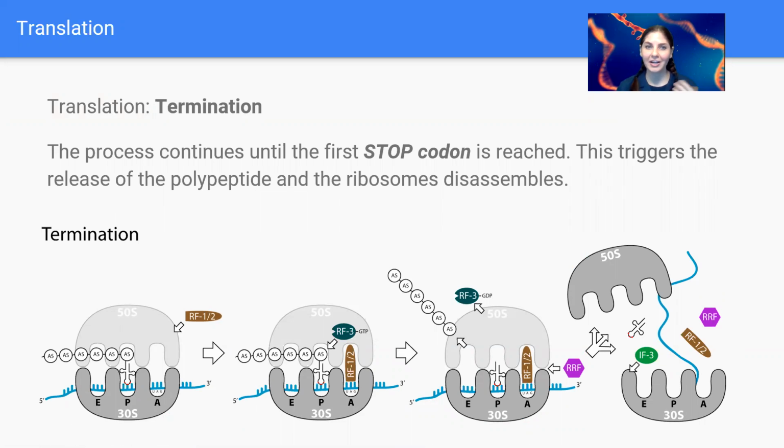And that is the beginning of our termination. So this elongation process occurs until we reach that stop codon. This is going to trigger the release of the polypeptide, and the ribosome will then disassemble. And so if you recall, each of these is an amino acid, and those amino acids are being held together through a peptide bond. Many amino acids linked together is called a polypeptide chain. So again, once we get to that stop codon, it's going to signal the release of that chain, and the ribosome is going to disassemble.